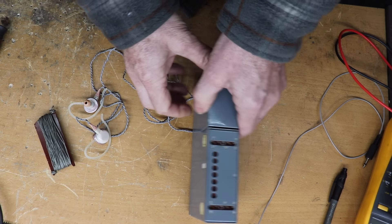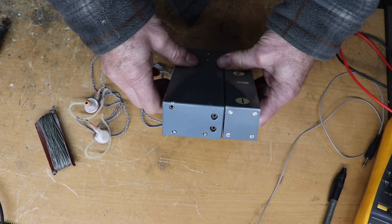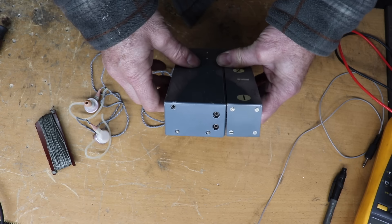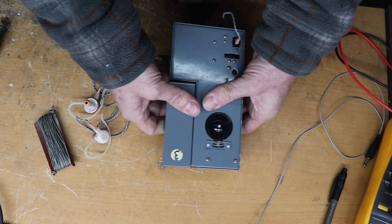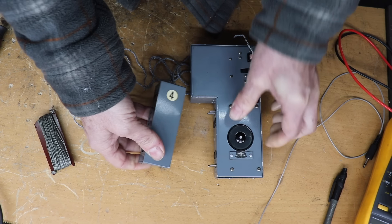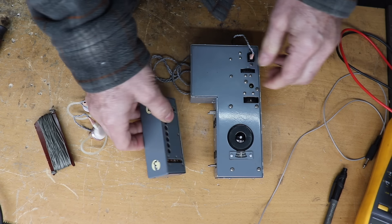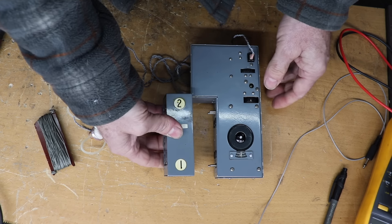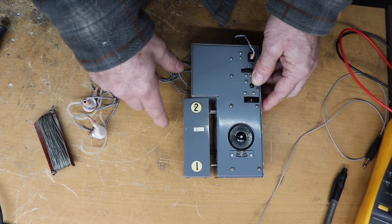On the rear there's not really much at all. You've got a couple of connection sockets there which are actually for the aerial — one for ground, one for the aerial — and then the other socket is actually for an attenuated aerial input, so that if you've got quite strong signals you can use that. The way this works is this coil unit comes off. It covers from 500 kilohertz to about 18 megahertz, and you can swap the coil unit around for the different bands, with the band indicated by the number in the top right-hand corner.